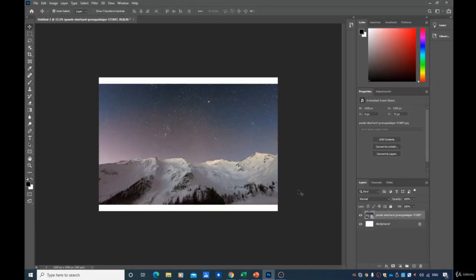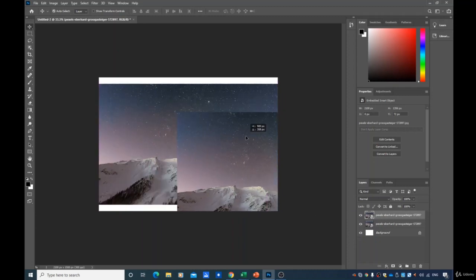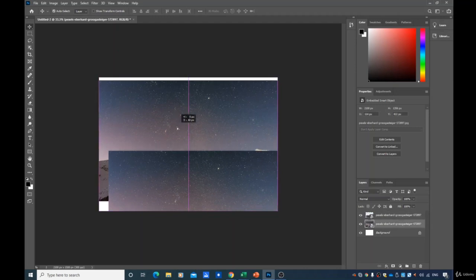All right, next thing will be how to copy and paste your picture. Pretty simple, Control C, Control V, exactly the same way as Word. Let's say you want to copy the whole layer. You simply click on the layer, press Control C, Control V, and here you have copied your layer and you have your picture twice. Then let's say you want to move one of the pictures. As you can see here, you can move it and you have the other picture right there. So pretty simple.